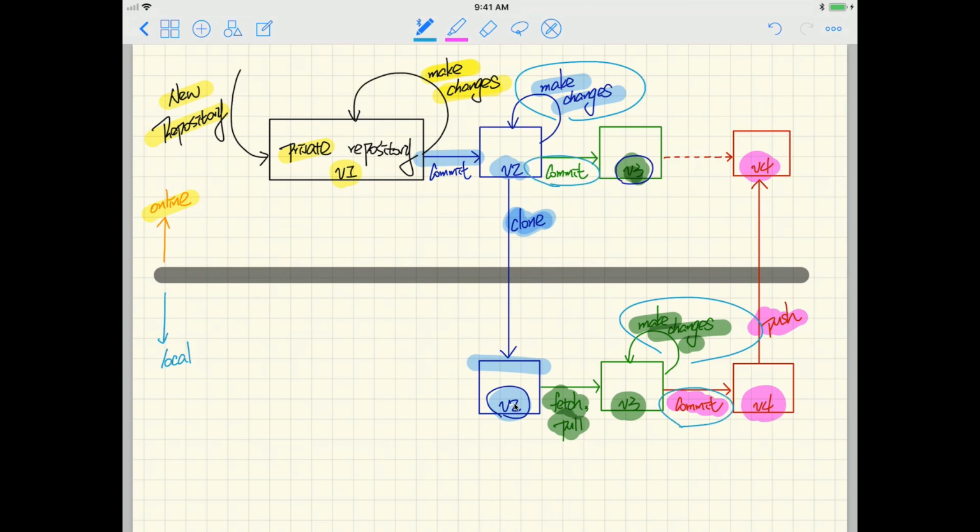However, if you have copies of your repository both online and local, which is almost always the case because you really want to work on your projects on your desktop and then push back to the online copy, or vice versa, then once you have done the committed changes, you should either pull or push.